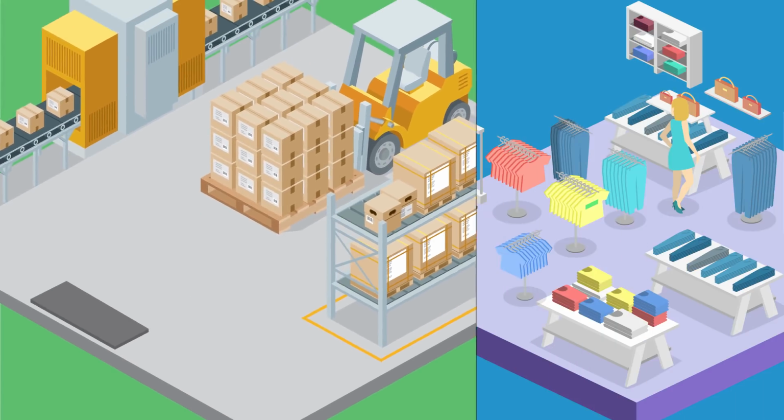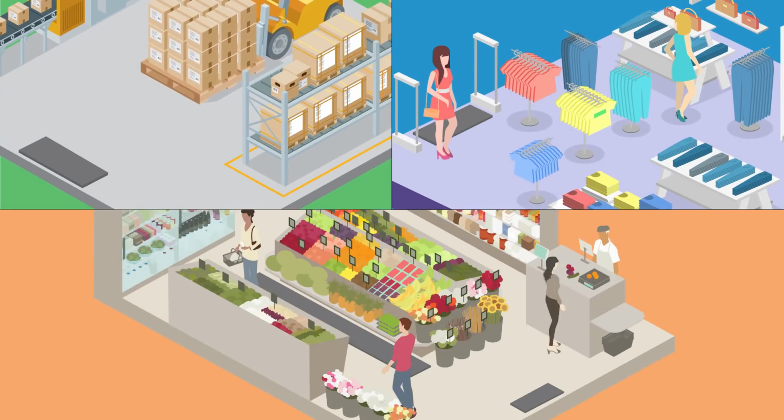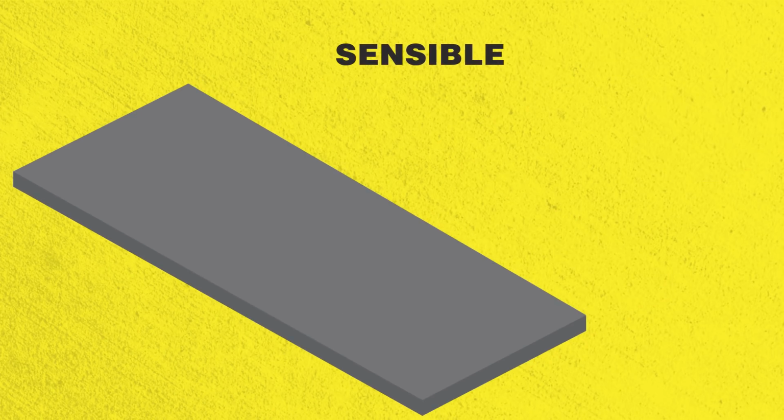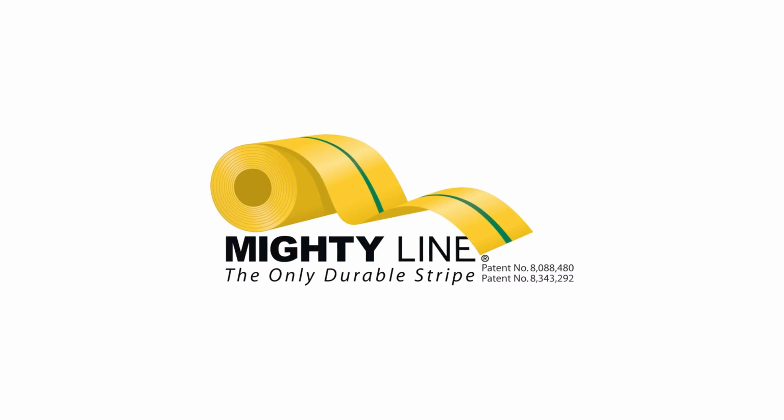Mighty Line mats are great for busy warehouses, retail spaces, grocery stores, even your garage. They're designed to endure a lot of foot traffic with very little maintenance. This is the sensible industrial floor mat. This is the Mighty Line Mat from Mighty Line Tape.